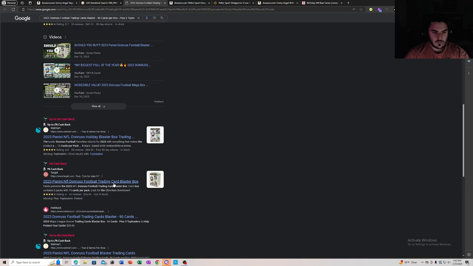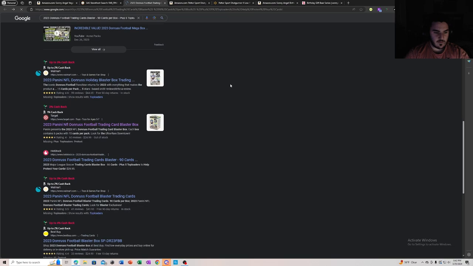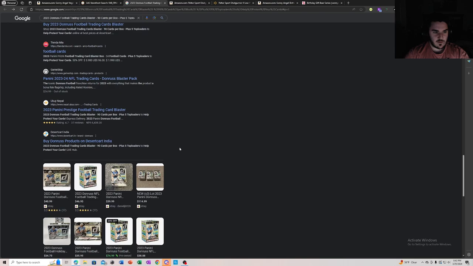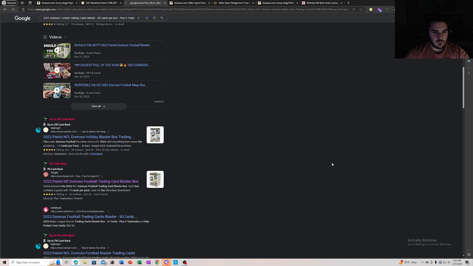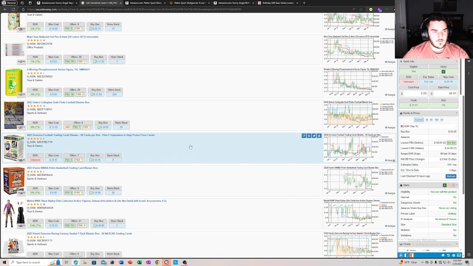Super solid play here if we can get it in stock from Target. Looks like it might be in stock on Best Buy. No, just kidding. If you can find these in stock, great lead. Great time to check your stores. Go to Walmart. Even though this is a third-party seller, check your Walmart. Retail's $25. Check other sites to find out retail price. And then, obviously, go from there.